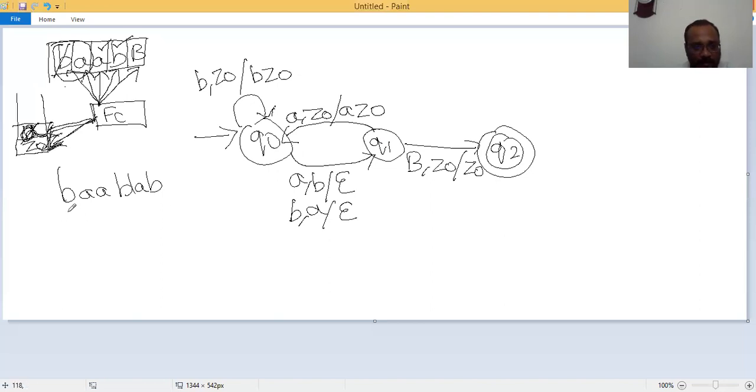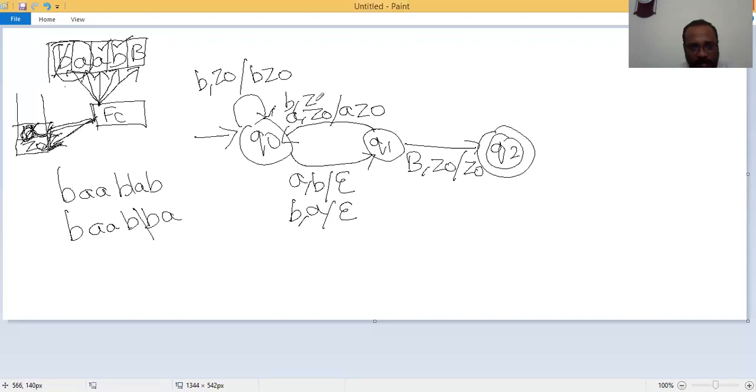For example, if your input is BAAB, again BA, you see here equal number of B's and A's, 3 B's and 3 A's. So up to this the automata will be right. Again for B, for this A we have pushed and by this B we have popped. Again B means we have to push this B. So for that the automata diagram will change like that.